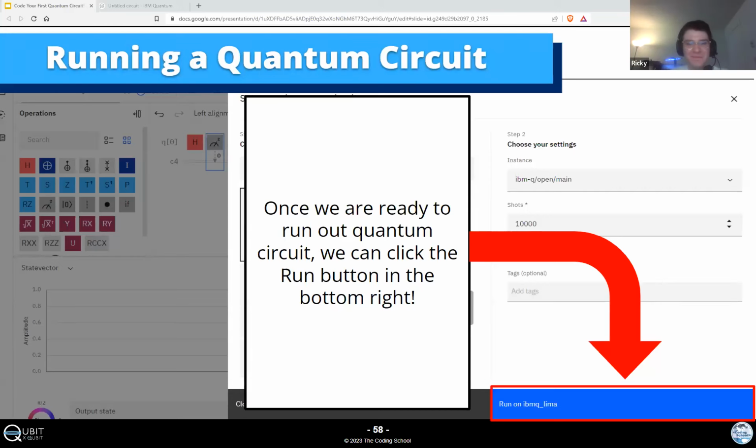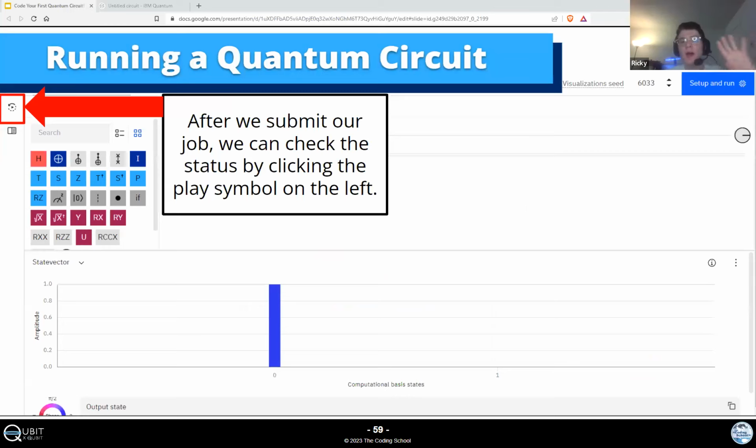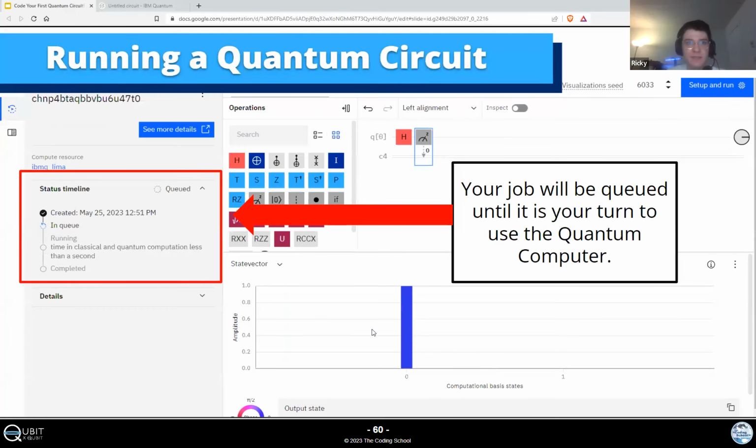All right, great. So when you submitted your job, you might have seen something pop up on the left side of your screen. And it's okay if that went away. We're going to get it right back in a second here. But if you click on this little play button with an arrow around it on the left side of your screen, you will open a menu that will show you all of the jobs that you have submitted. For me, there are going to be a ton of jobs there just because I have submitted a lot of quantum circuits. But for you, there's probably only going to be one.